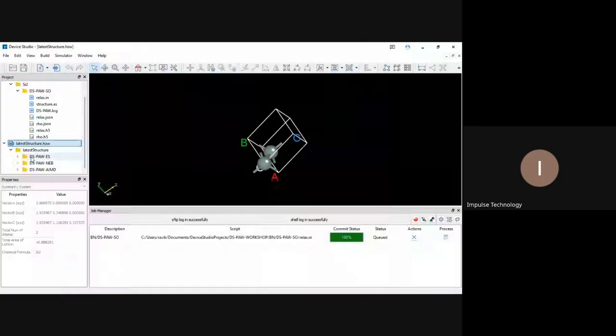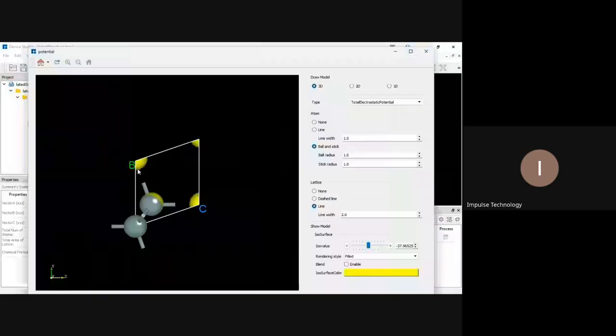Here you can see DS-PAW electronic structure. It created a folder with the name DS-PAW electronic structure. Click on this, and you can see the potential also for the silicon structure.